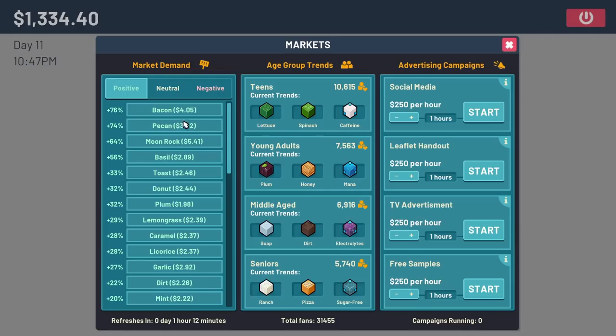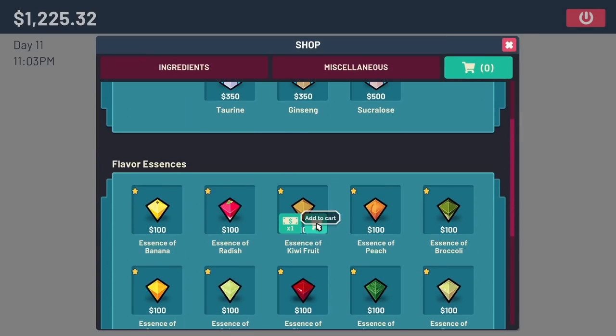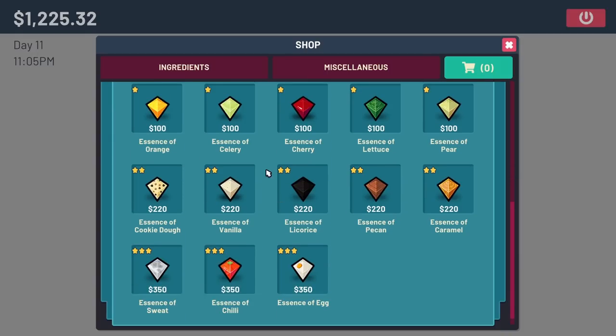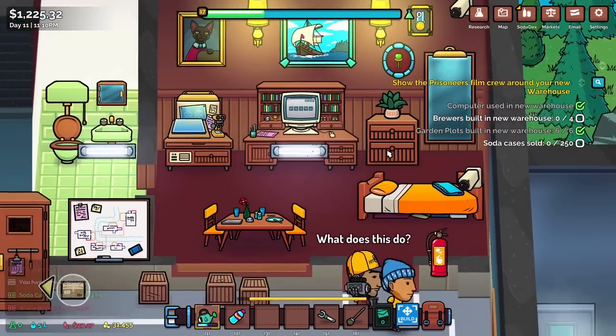I kind of feel like we need another thing. And, you know, we'll work on different things on the other side. So, I mean, what could we get? We got any of these? Moon rock, basil, toast. I mean, yeah, we need better things. How long until the shop refreshes? 2 hours time. Botherations. Okay, never mind. We can't do much about that now. Let's go and pick up our thing.